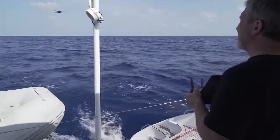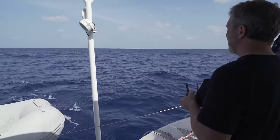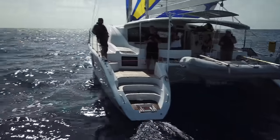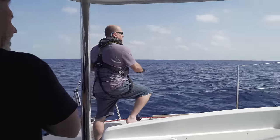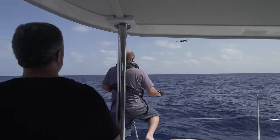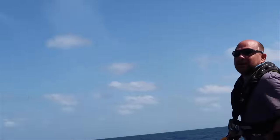Oh, it's just the boat moving. Yeah, I'm just going forward and backwards. It's us who are going up and down. Oh, this is going to be challenging. You going to bring it into me or something? I'm trying to bring it to you. Oh, careful, guys. Careful. Oh, this is not good. All right, okay, just go slow. Grab it. Whoa, whoa, whoa.